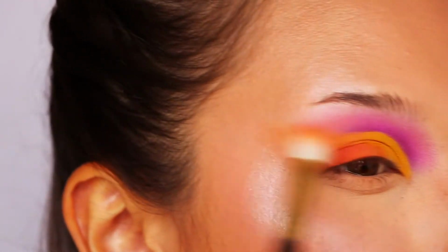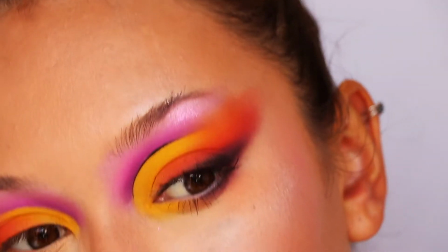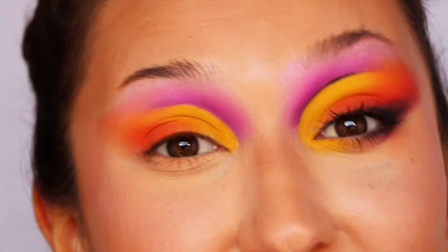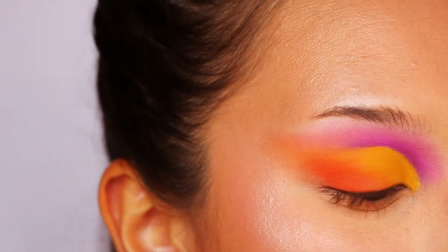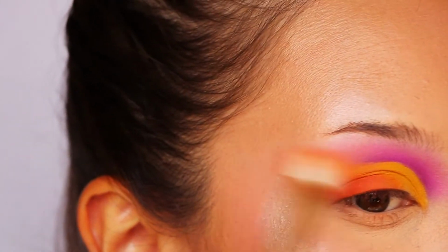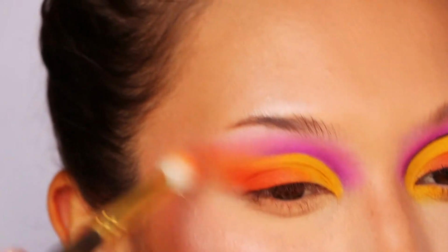Especially when you're working with complementary colors, like yellow and purple, you have to kind of think of color theory, because if you just blend the yellow with the purple, again, it's going to turn kind of like a weird brown. So having the orange and the pink kind of act as filler colors right in here will help just blend everything and kind of mush it all together.